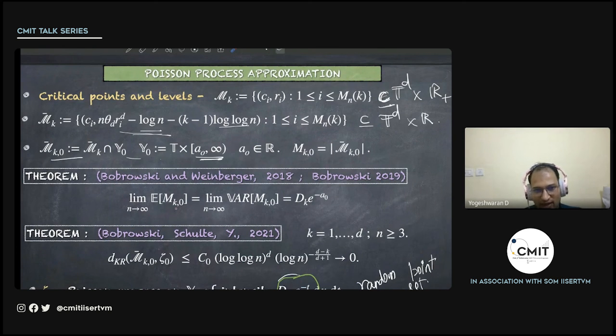Again, if you have to compute the expectation and variance, essentially they will all go to infinity. You have to scale them suitably because A naught is going off to minus infinity, and do a renormalization. Then you can show that it converges to Brownian motion when scaled correctly, or a Gaussian process.